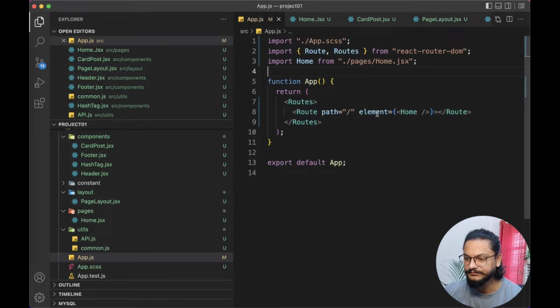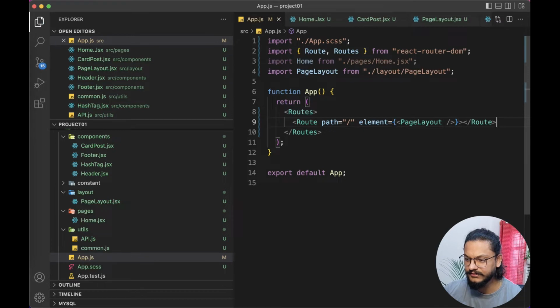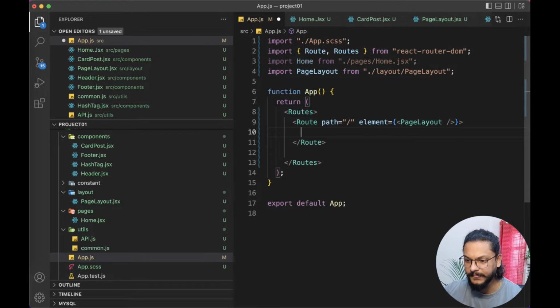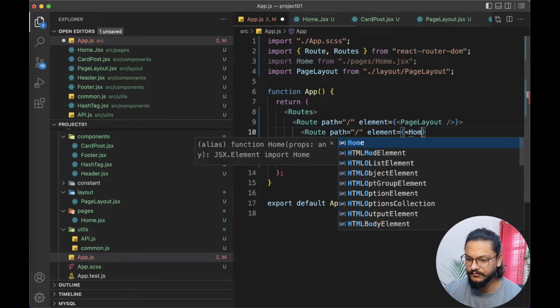So we can say if it is slash, we can just replace this with page layout, and here we have to define a route, path slash, element home.